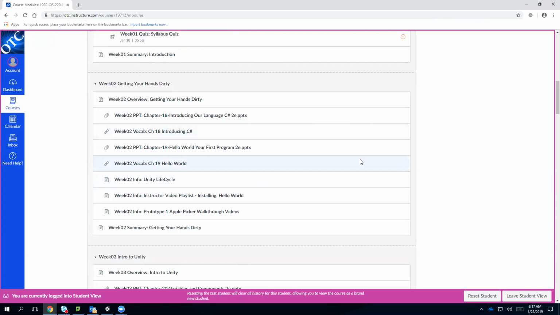The textbook actually does a great job at explaining C# to you, and I think that sometimes it does a little bit better than some of the other textbooks that I've seen. So do take a look at that chapter. And then chapter 19, Hello World, Your First Program, is what we'll try to do today together to get all done. Now there's some videos out on YouTube.